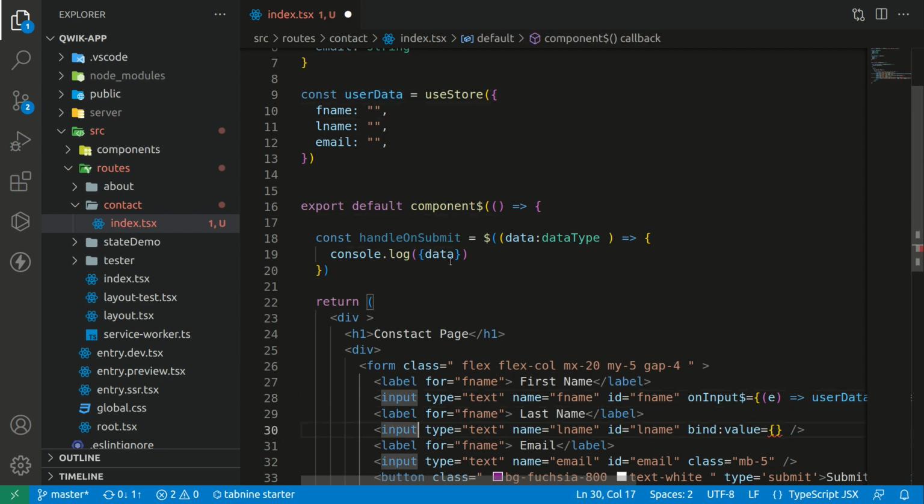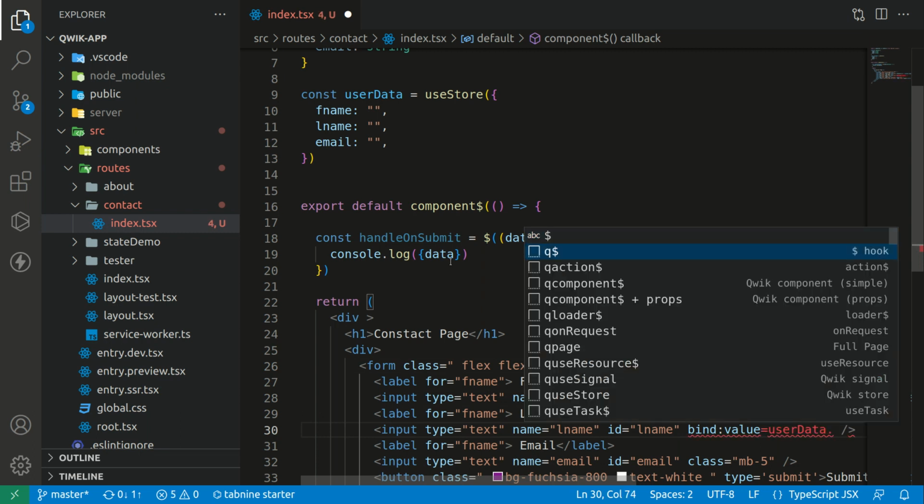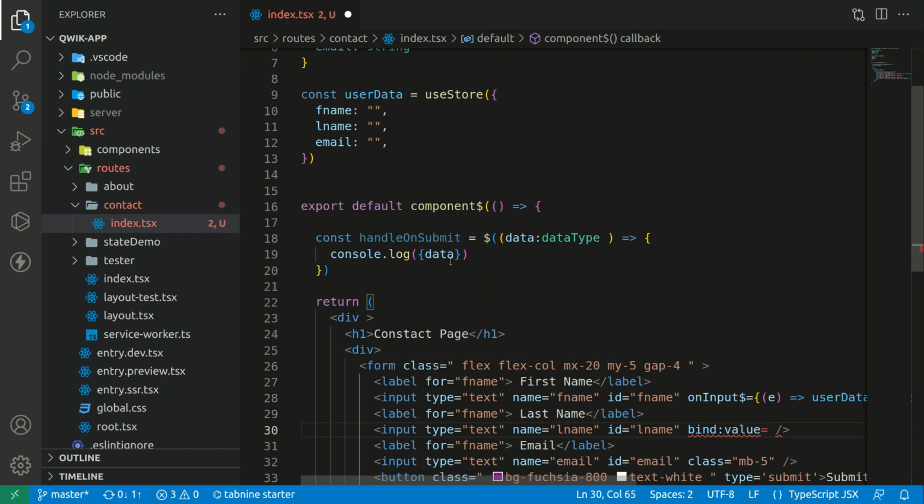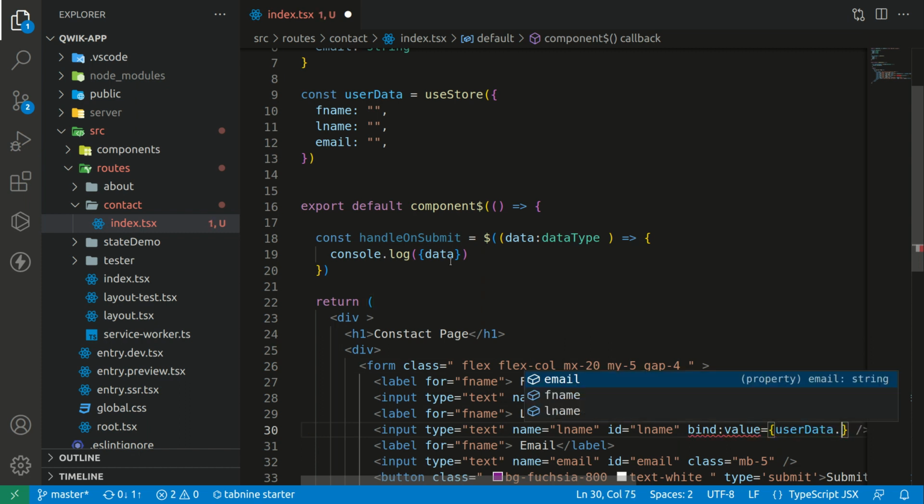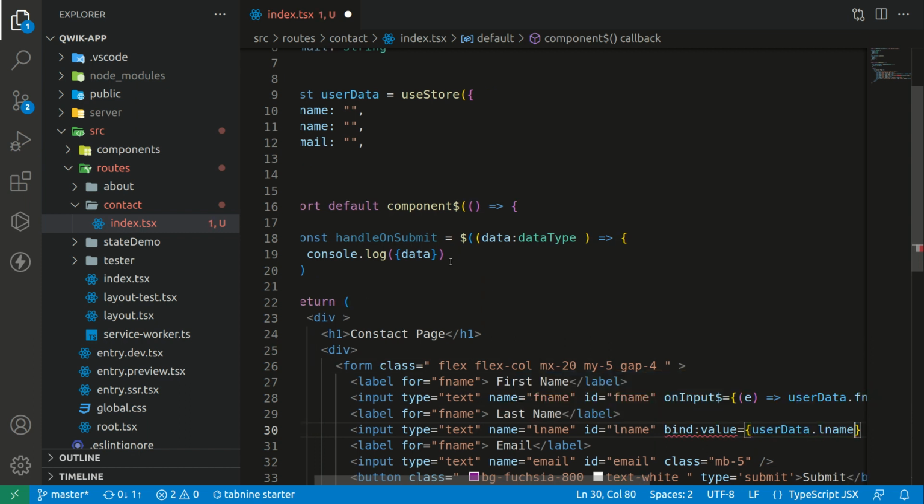Use data dot, simply use data dot my function name. I think it doesn't allow me to do that, right?